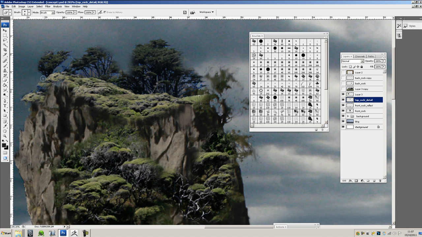So a little bit of a clean up round here. I jump back into my brush, maybe sample a little bit of the rock, begin to bring him in.